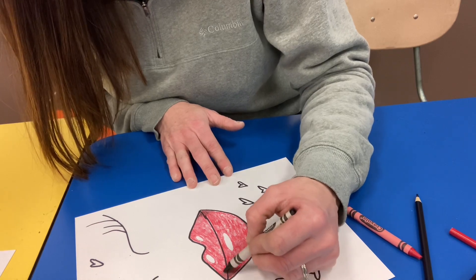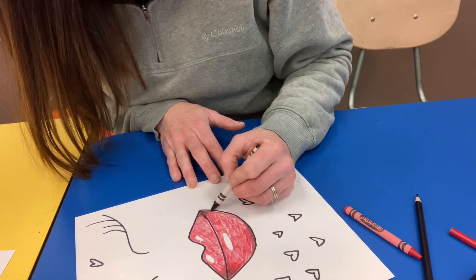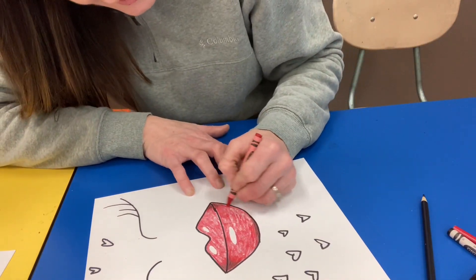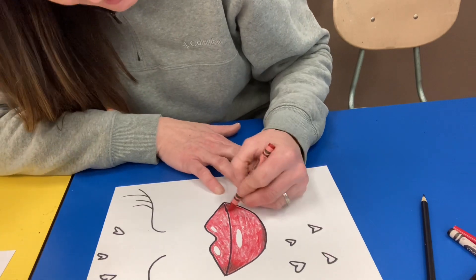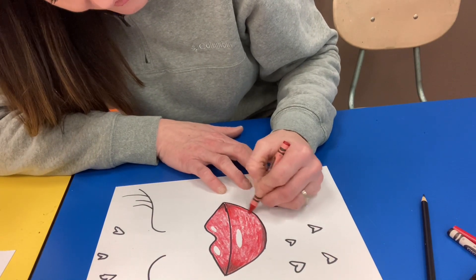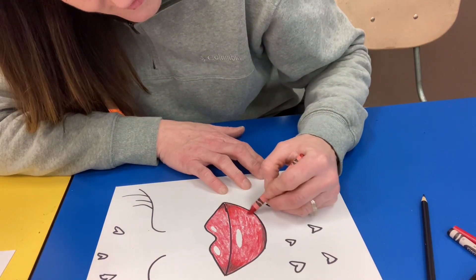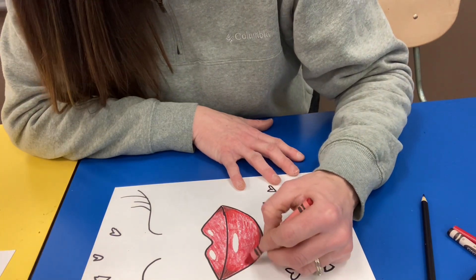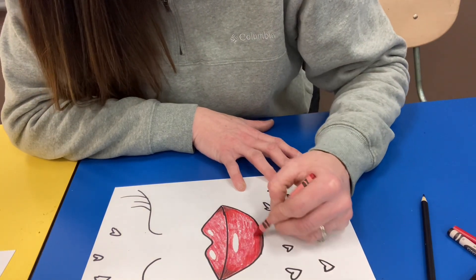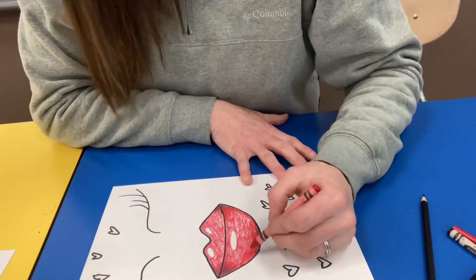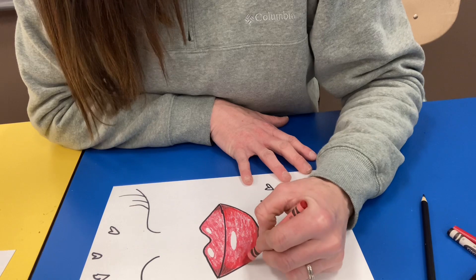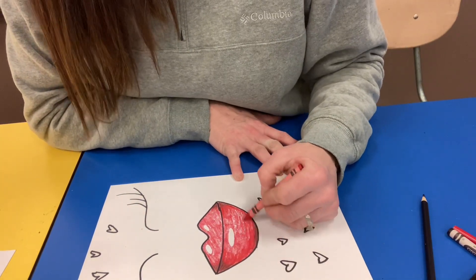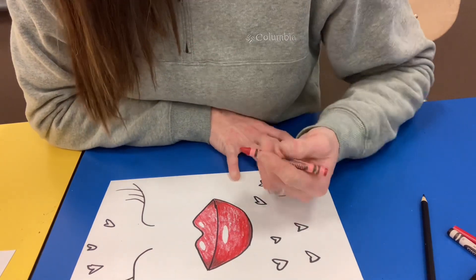And then we're going to go over it with one more red, and then you will see the shadow that it kind of pops out and does. I love the look that it does. So we are almost done with the lips, and then we're going to color our hearts. You guys see how I am making the lips like a little darker.